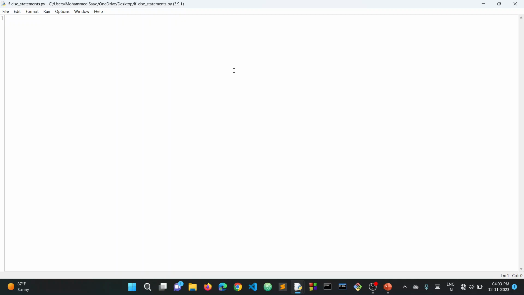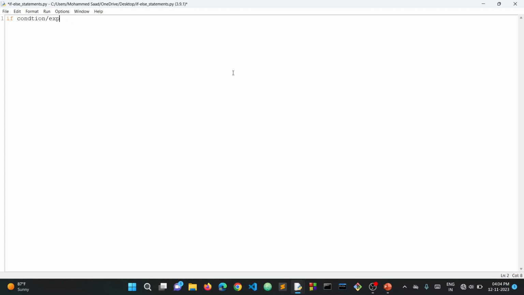So, if I have to create an if statement in Python, I will do something like this. First, I will type the if keyword, then after that, I will define some condition or expression, then I will put a colon and press enter. Then after pressing enter, I simply define the set of statements that I want to be executed whenever the condition or expression defined above evaluates to true. So here we define the body of the if statement.